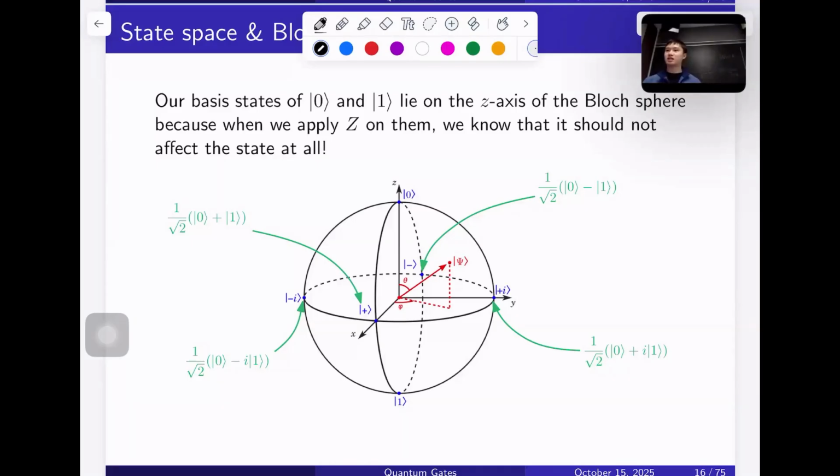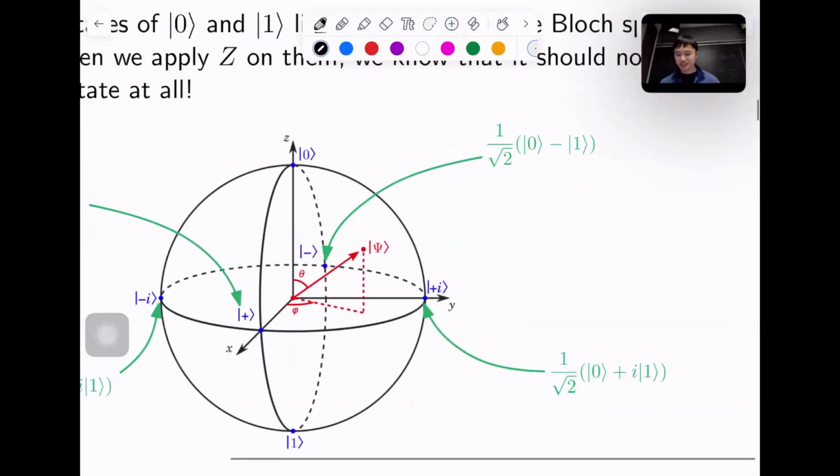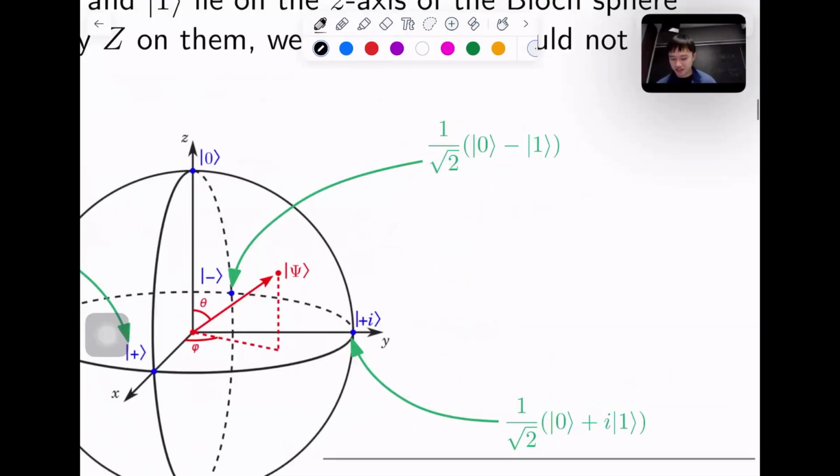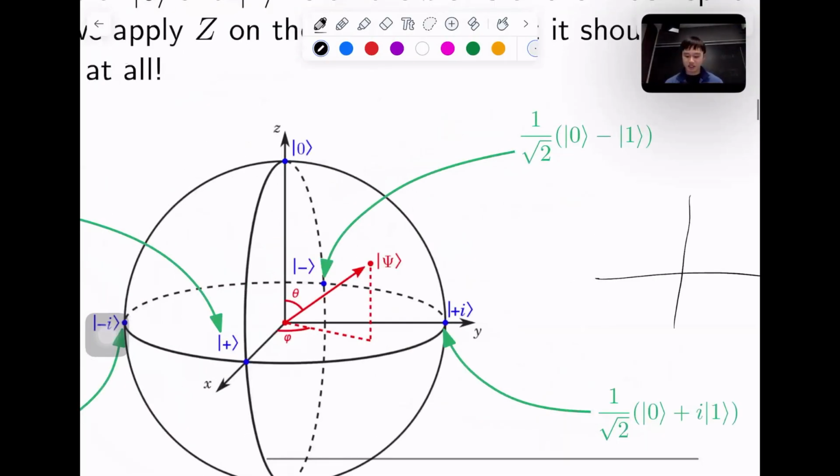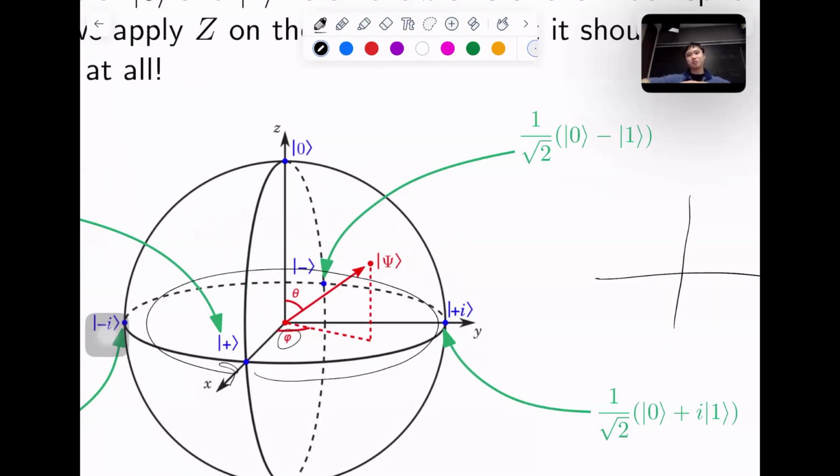What is phase? Good question. Phase refers to the general concept that when you have the complex plane, you can describe any complex number with a magnitude and a phase. Magnitude says how far away you are from the origin, and the phase is how much you have rotated along it. So you can think of a phase just as an angle, basically. That's why this phi, which is just an angle on this plane that looks like the complex plane, is saying how far around you are. That makes sense?